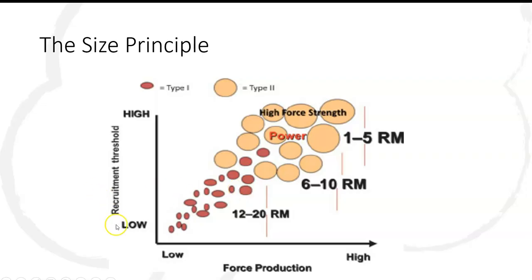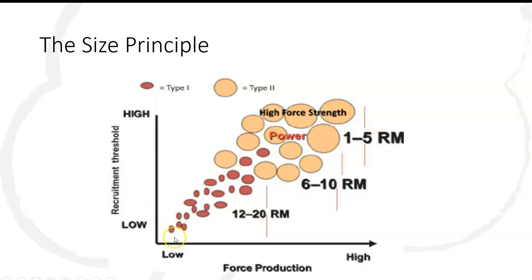All right, let's review the size order principle here. What is the size order principle? That means we are going to recruit from smallest motor unit to largest. That's what that means, okay? So right here, we have our type 1 muscle fibers and then our type 2Bs over here. So the amount of force being produced is going to be determined upon what muscle fibers we're activating. So obviously we need to recruit these higher order motor units in order to produce a lot of force. You could see it's in the 1 to 5 rep range.